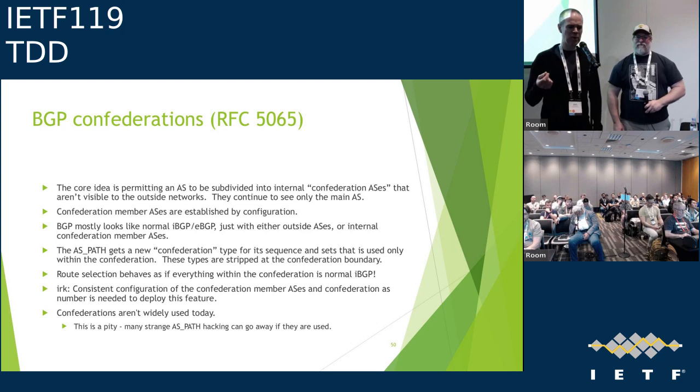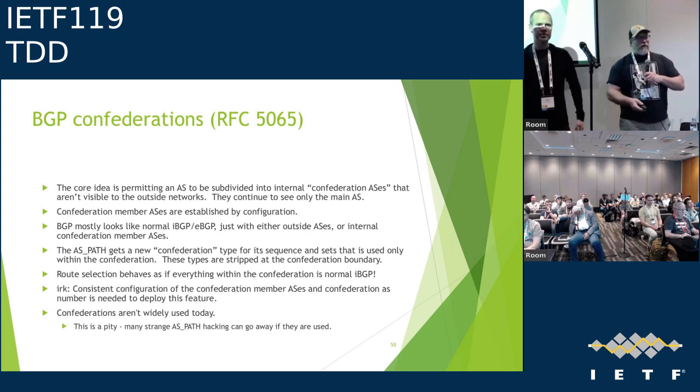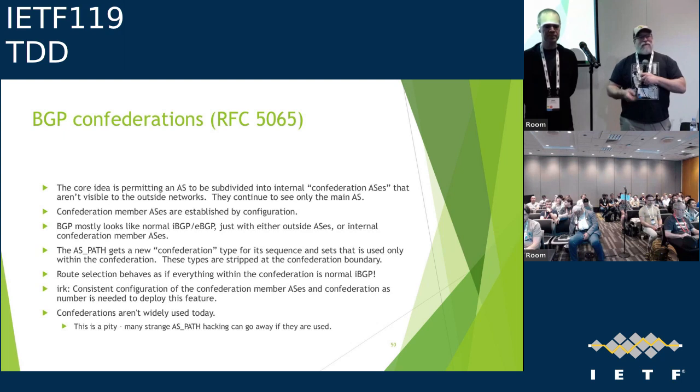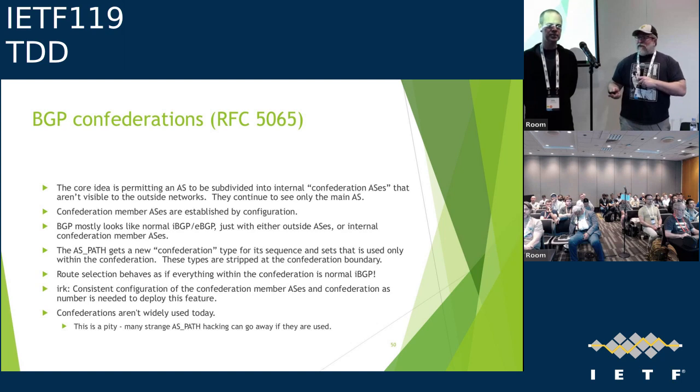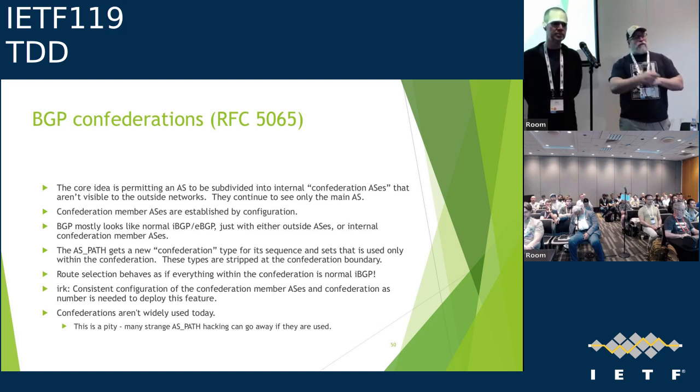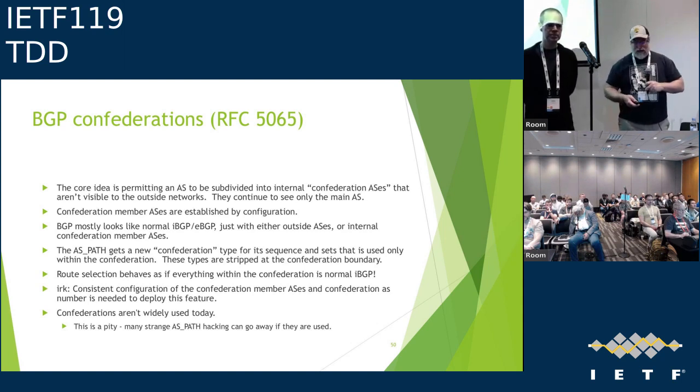You can argue various reasons why this didn't take off more than it did, but I think the biggest one is that it kind of requires a flag day to deploy, and it turns out that people are allergic to flag days for good reasons. Yep, and one of the things this also illustrates is that AS path had additional types that go in here. This was the first example of extension. As John pointed out, this didn't end up being super popular, even though some very large service providers do make use of it, and it does have some very nice properties for allowing you to keep things basically in house.